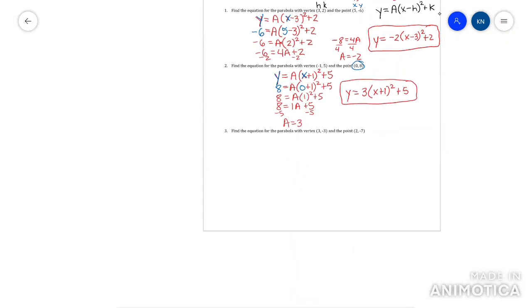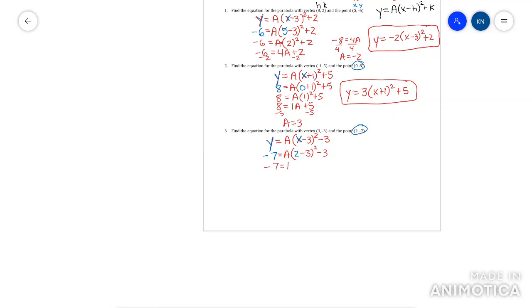Okay, and then this last one, same thing. So go ahead and set up your equation. You don't know what a is, but for your vertex to have an x value of +3, it would have to say x minus 3 squared. And then for a -3 on your y there, it would be minus 3. All right, and now I'm plugging in this xy coordinate for x and for y. So it'd look like this, -7 equals, we don't know what a is, x is now 2. And then I just have to work through this algebra.